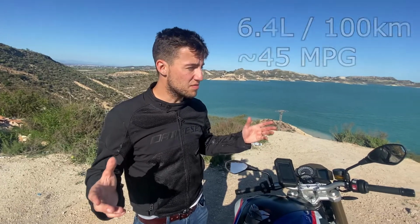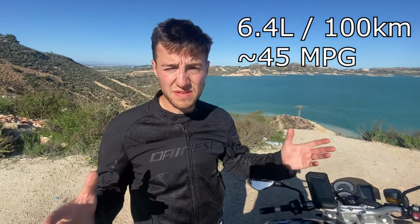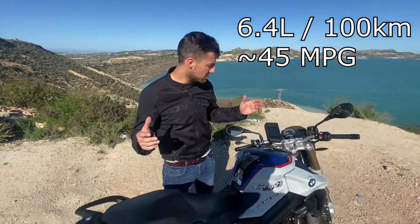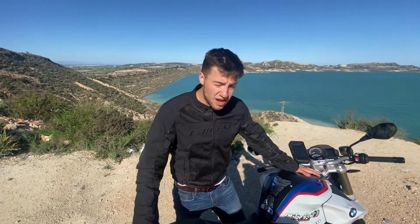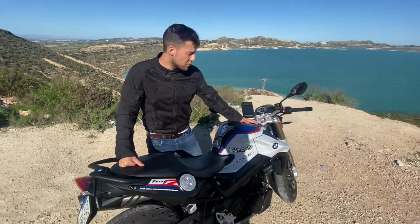And all that being said, today it's got 64 or something silly to the gallon as well. I don't know how exactly it's done that, but that's what it's at the moment. I think that's because of all the pottering around I've been doing. But overall I'm really rather impressed with this thing in many ways.